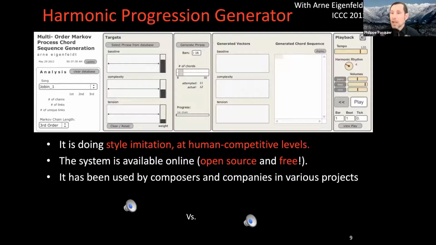If you don't like it, then you generate another one, you make another request, and you generate another one that way. And that's a thread throughout the creative AI work that we do. That way you don't have to make content, you just get to select content. You're not really the creator, you're more of a curator, and you interact with the system at that other level. This is a type of output of that system that generates only sequences of chords.